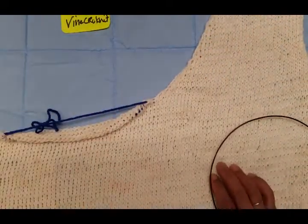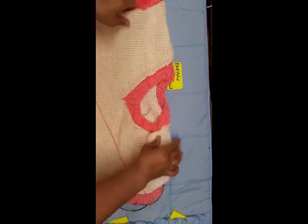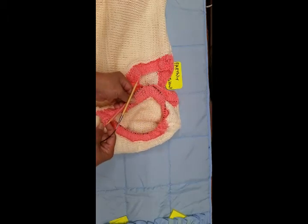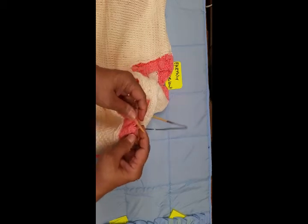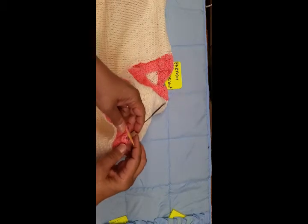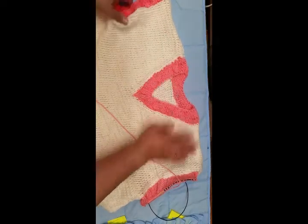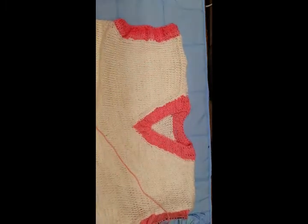Okay. All right. This one is not perfect. I'm still learning to use these two needles. Oops. See, it keeps... there's a hole in there. I guess I missed it, then I'll fix that later. It's just for personal use, around the house.